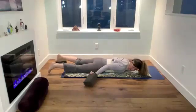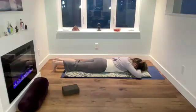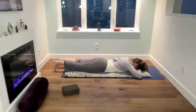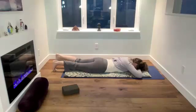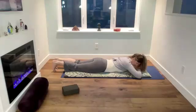All right. So what I want to do now is just move one leg at a time up. So tucking those toes under. Inhale, lift your left leg up. I'm going to mirror for you. Exhale, tuck the toes under, release the knees. Inhale, other side. Right leg coming up. Exhale, release. This is working the back of the hips.